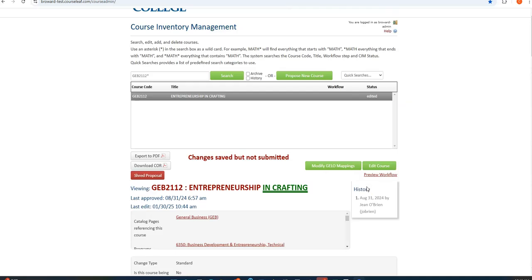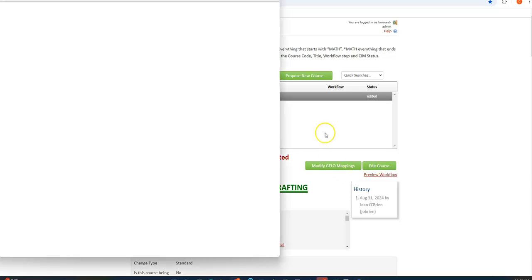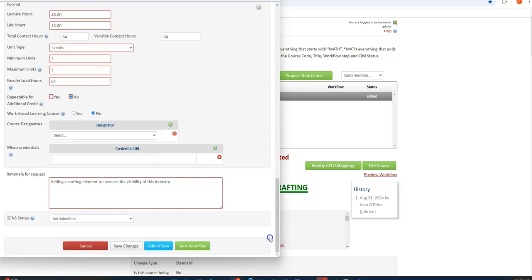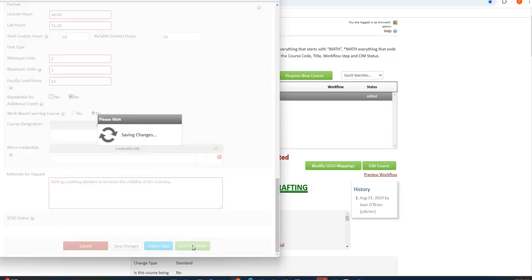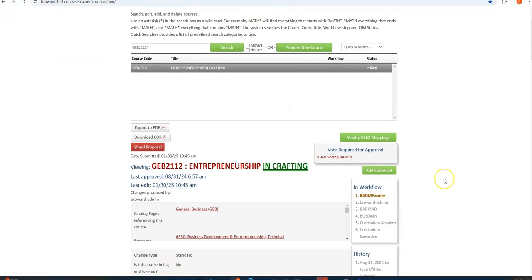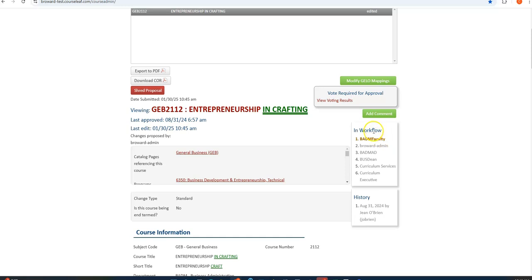When you're ready to go ahead and start this workflow, just go back and search this course again, select it, hit Edit Course. I'm satisfied with everything, so let me scroll down and I'll select the Start Workflow button. Over here, you'll see the workflow.